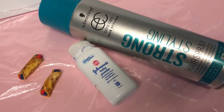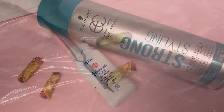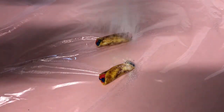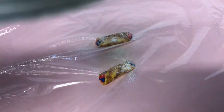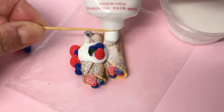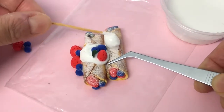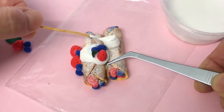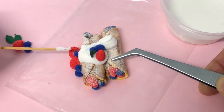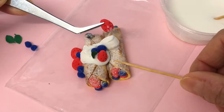To step it up, you can add melted powdered sugar. With hairspray, wet the crepes, then lightly dust on talcum powder. For decorations, use more white caulking for dollops of cream. Then, place more berries on top and around the crepes as shown.